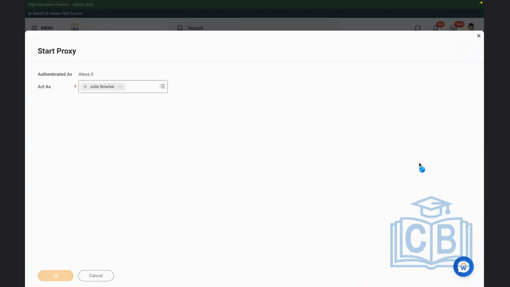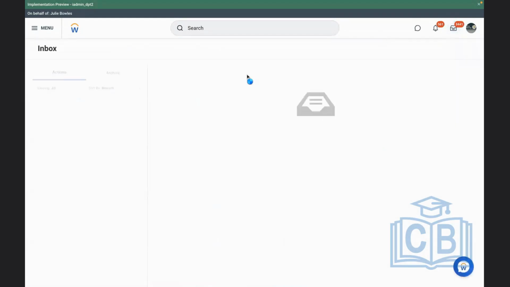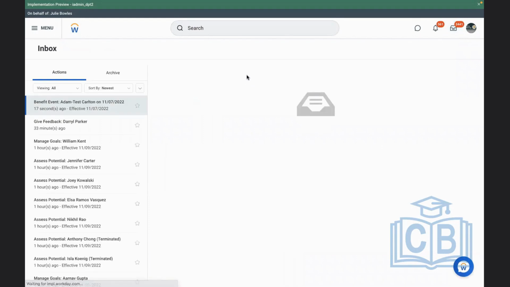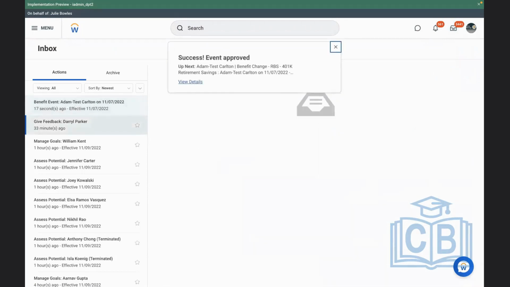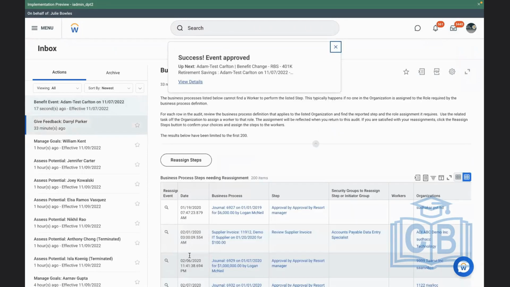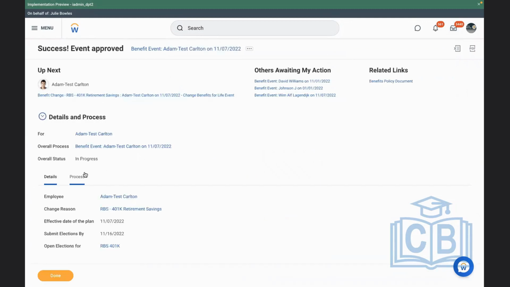Now let's see, here only it is going down, but now we'll see. Approve, it should go to the employee. Now it went. So there was some problem: I had selected both.